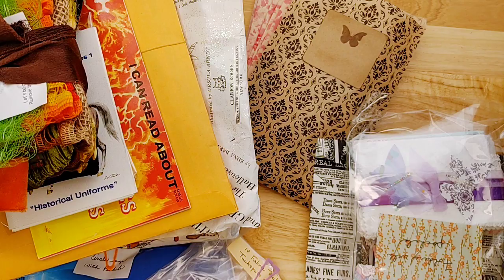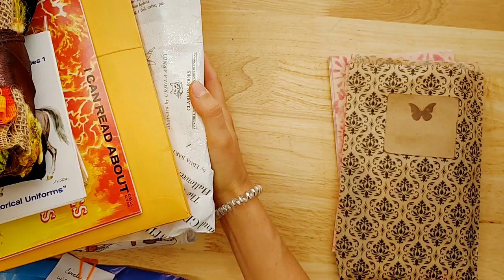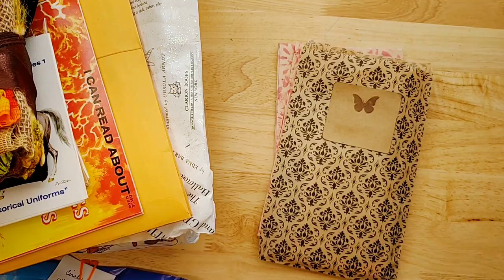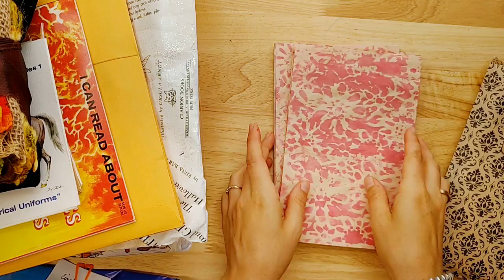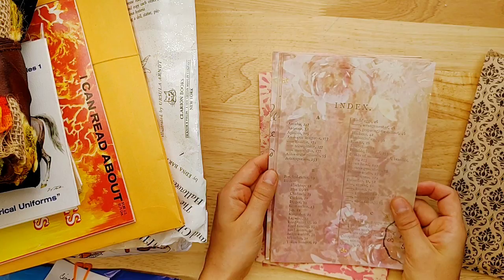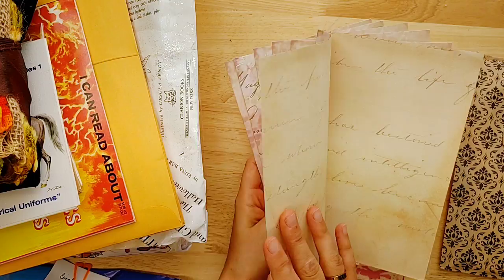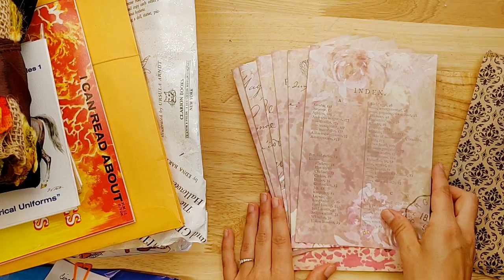We're going to get going — this is going to be a lot of items, but I'll try to keep the pace moving so you can watch on a coffee break. I want to start with this because I just finished it up this morning. It is a little goodie bag set or mini kit set that I put together called the Playtime Naturalist. It is based on a paper pack with elements I've created — it's new, about two weeks old, and it's in my shop digitally or printed. I printed out the pages double-sided with a beautiful script and lovely envelope patina on the inside.